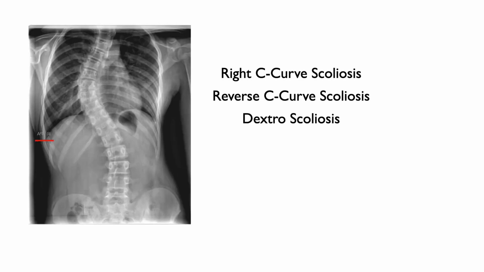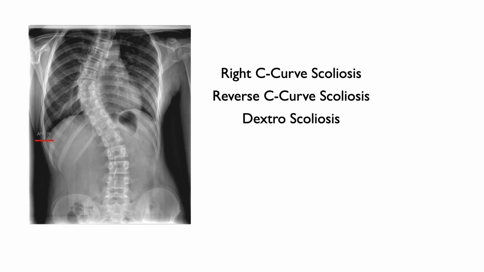Now, some x-rays are taken from the front. Watch out for this because it can be confusing. Learn how to flip the x-ray. Usually somewhere on the x-ray there'll be a little L for left or a little R for right. This can help orientate you. So you can see here I've underlined the R with that red on the left-hand side.